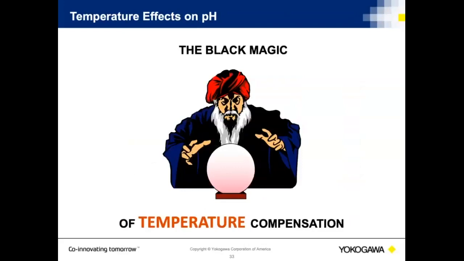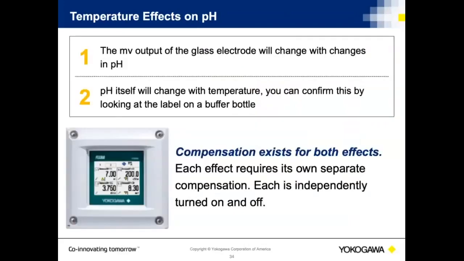We've hit on pretty much, in a quick time period, the overview of what pH is. And we know pH is equal to the negative log of the hydrogen ion. We know that temperature affects pH, but it affects it in two different ways. One, as we've already stated, the output of the pH glass changes with temperature. Two, pH will change as the temperature changes depending on the contaminants in solution. Depending on those contaminants, we may need to compensate for it.